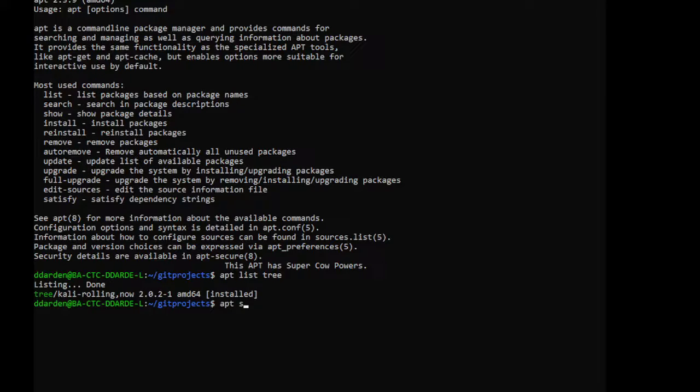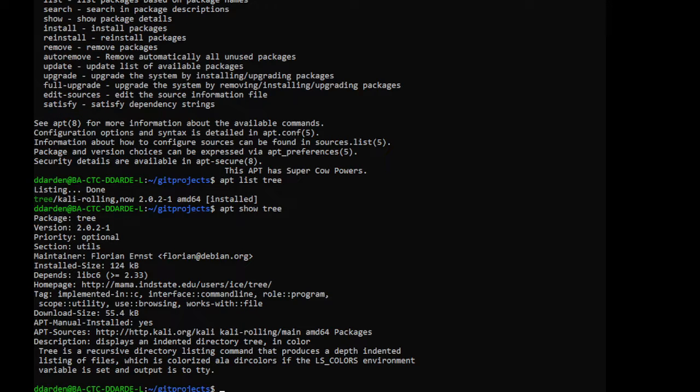Now, if I did the show command, it's going to show details. And if I was on Yum, I would have a very similar command to this. Instead of apt show tree, it's going to be yum info tree. Very similar.